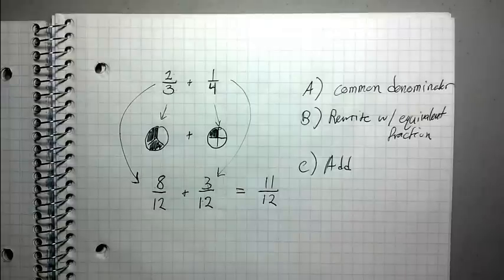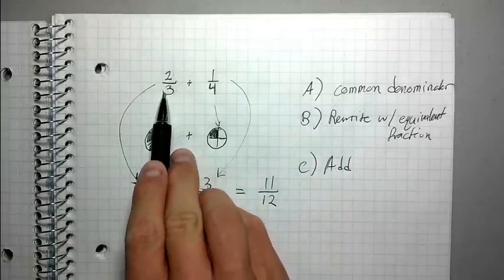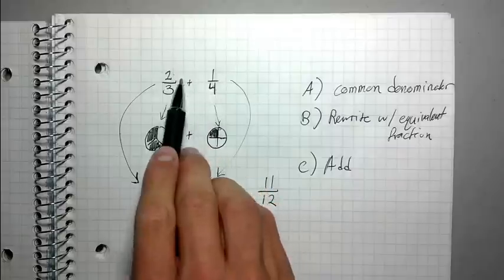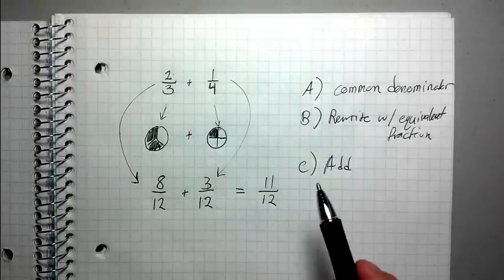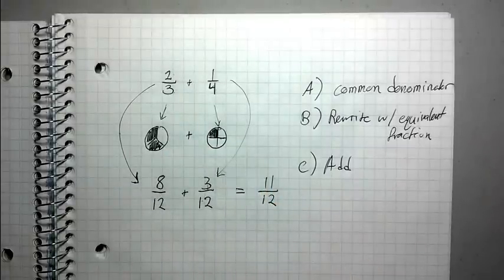A, B, C. So anyways, oh, and by the way, there's one more thing I forgot to mention. What about subtraction? Well, subtraction works the exact same way. If this would have been 2/3 minus 1/4, I would have done everything the same, and I just would have gone 8 minus 3. So I would have gotten 5/12. So I don't think I need to go through this whole process, but that's basically it.